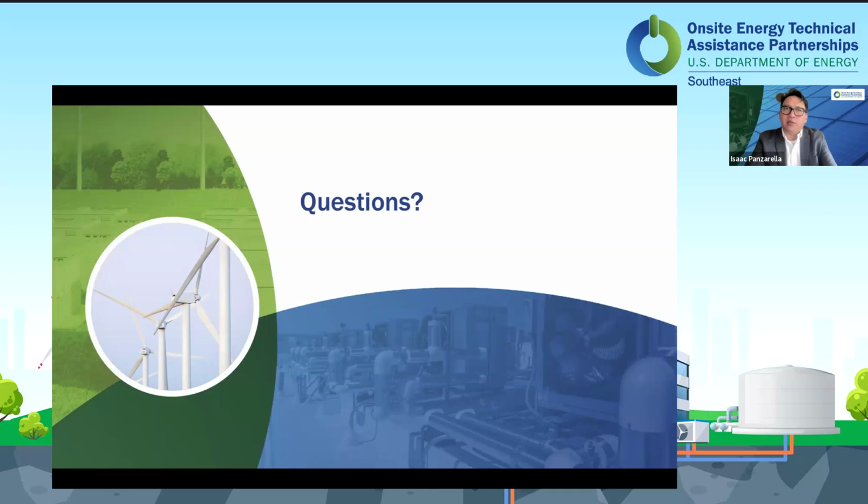Well, the timeline really depends on, typically it's going to be, I'd say 30 days from when we first meet and discuss on-site energy for your facility till you can get a report from us. It may take less time than that. And it does depend on making sure that we have sufficient information and data on how the site uses energy, what the energy costs are, et cetera, to be able to do an accurate analysis. Because we try to do a good job of providing results that are very supported by a lot of good data and assumptions.